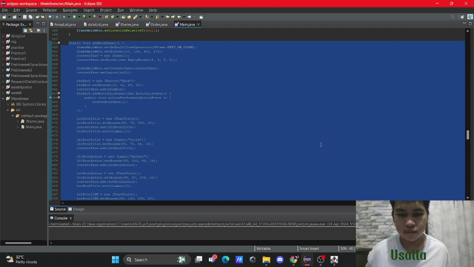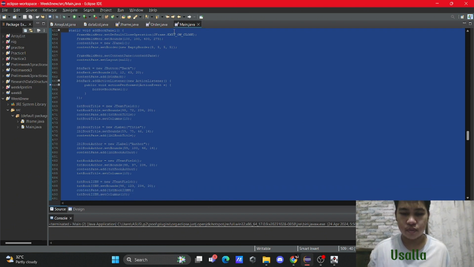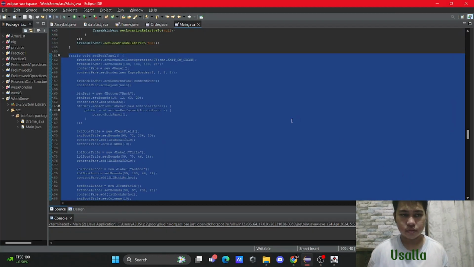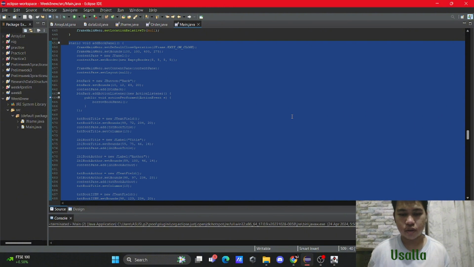This code defines a method called addBookPanel, which sets up a graphical user interface, or GUI, for adding a book.